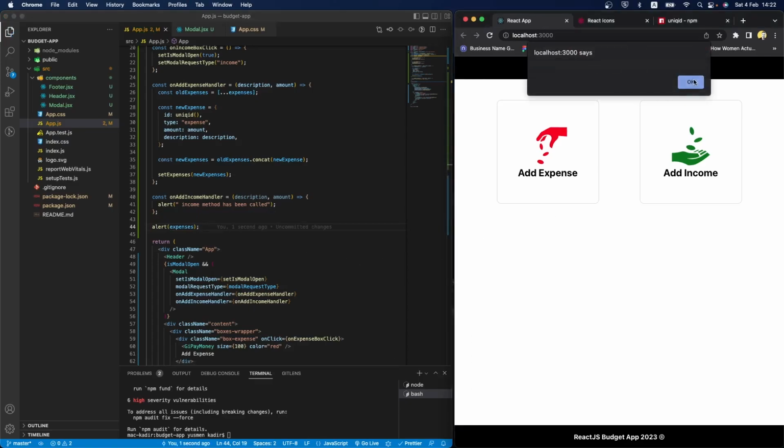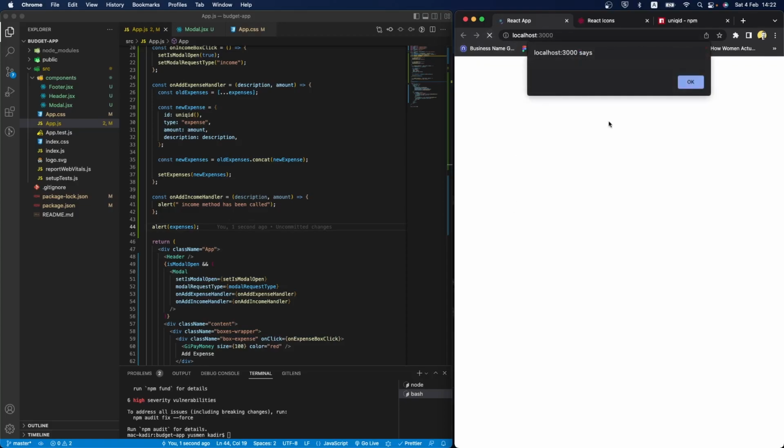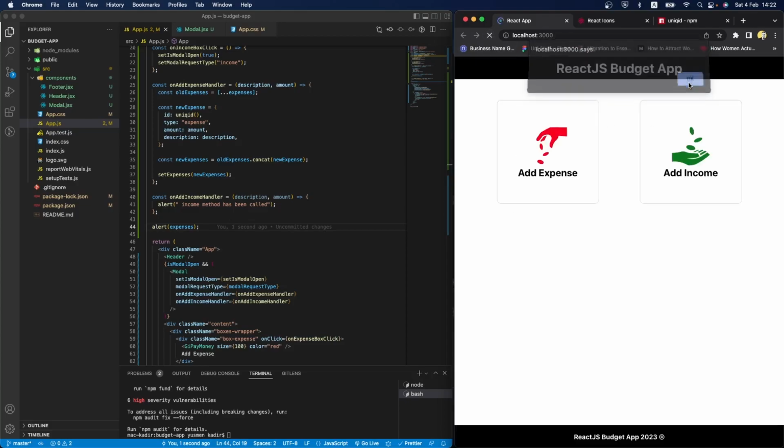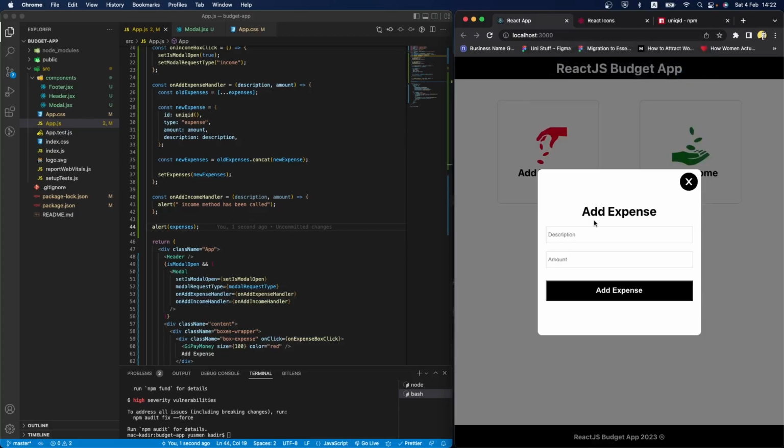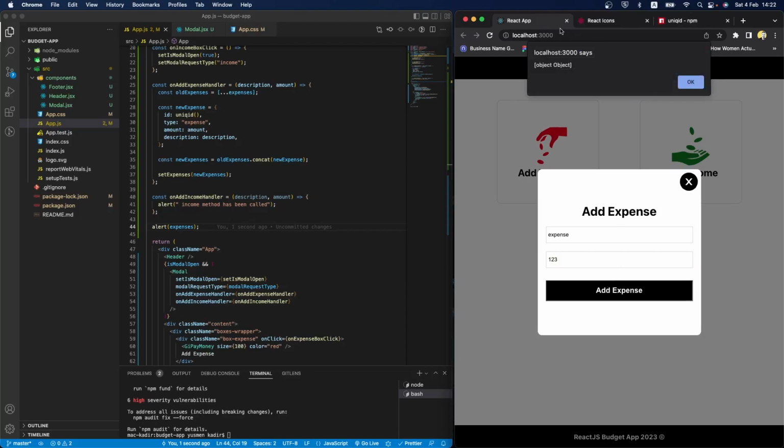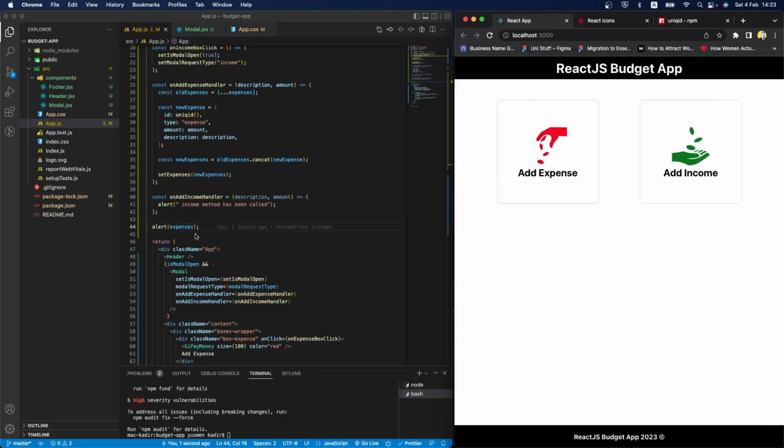Now, initially it is an empty array, of course. Let's see. Now, if I add an expense, 1, 2, 3, for description expense, amount of 123, add expense, we can see object, something changed right here. Something changed, and we can see it.